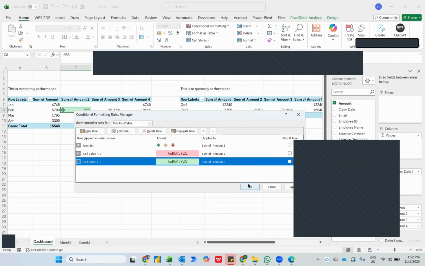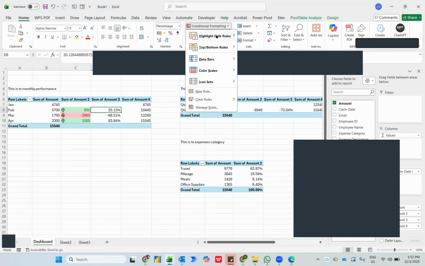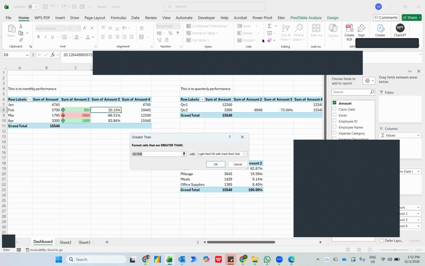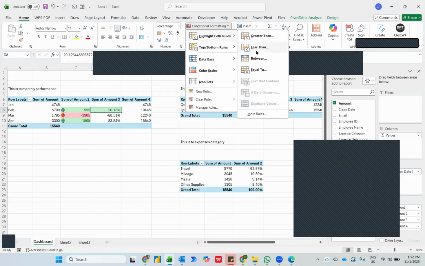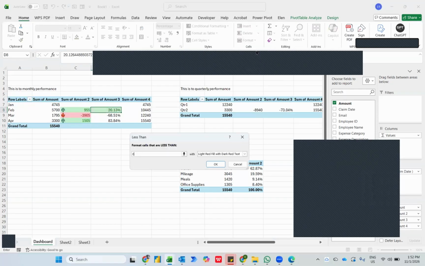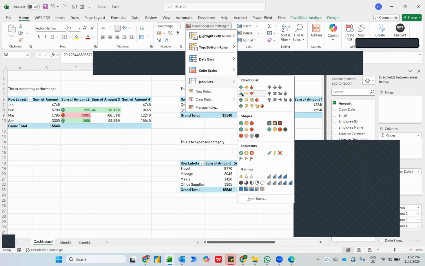So now when I press OK, automatically your manager can see, okay, that means here is 4000. Here is got the coloring. So we will do the one more time so that you can understand. So conditional formatting, highlight cell rules greater than 0, I put green color. And then conditional formatting, highlight cell rules less than 0, I put red color. Then conditional formatting, I want the icon set maybe something like this.